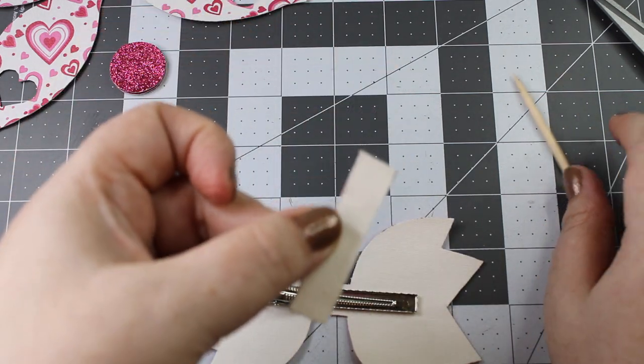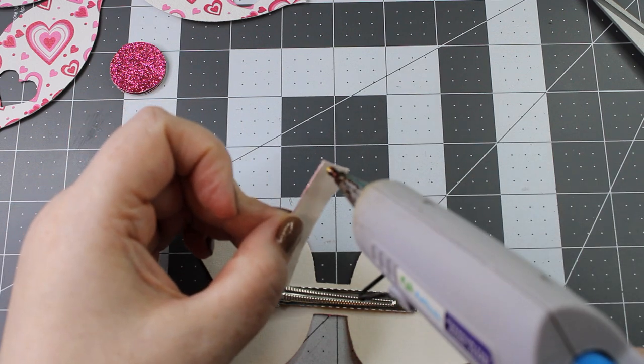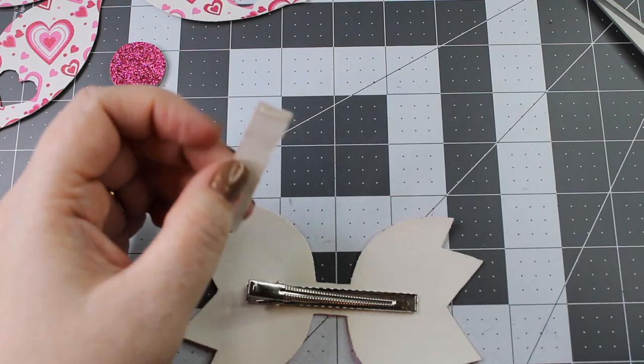Alright, and then you're going to take the center wrap and glue that to the inside of the clip.